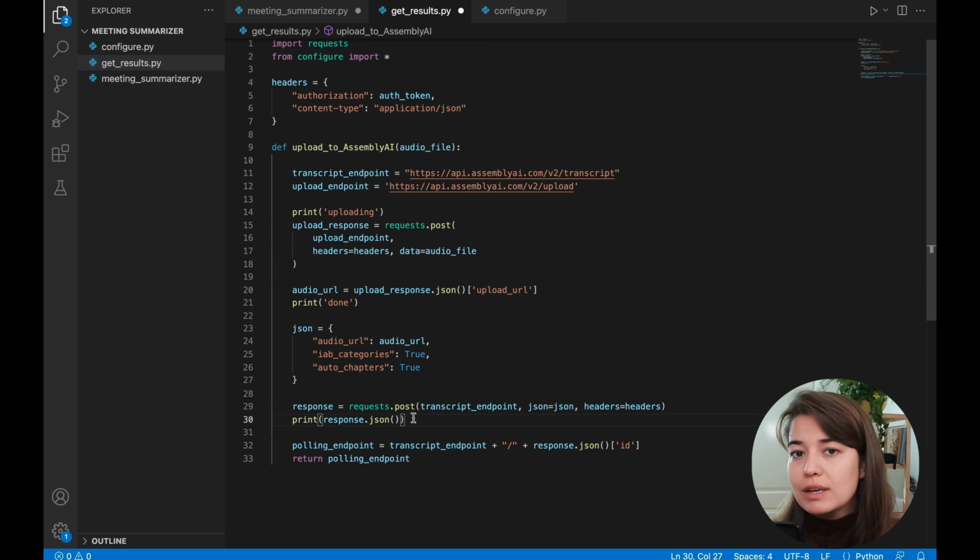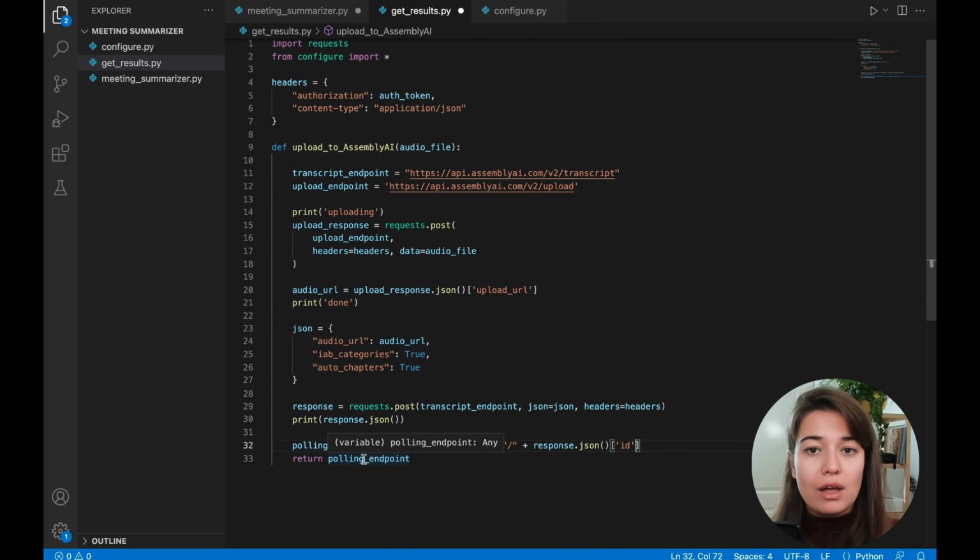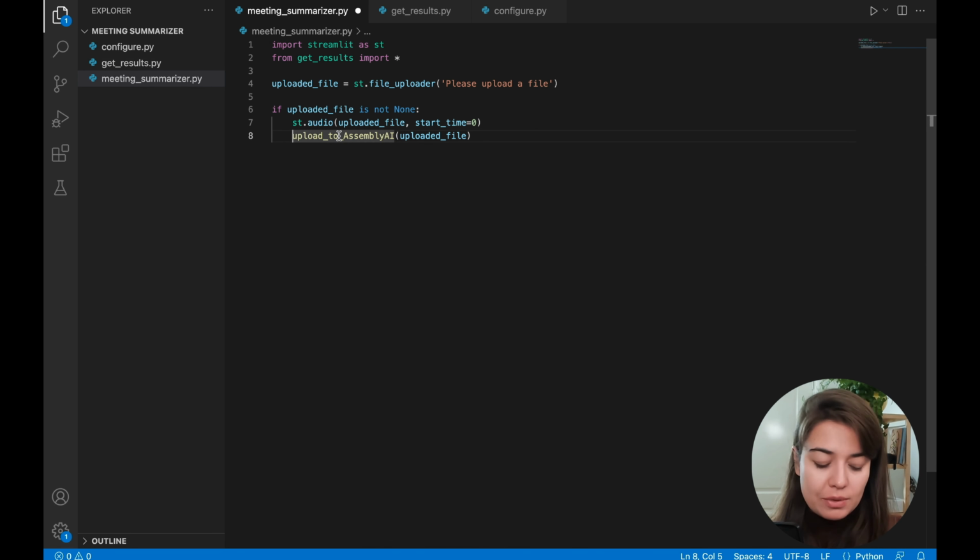We're going to have to wait a little bit, but using this transcription endpoint that we already know and the ID that we got from the response when we created the transcription request, we can create a polling endpoint. And this polling endpoint will help us go back to AssemblyAI and ask, hey, are my results ready? So that's why in the main Streamlit application file, I will also say this is returning me the polling endpoint.